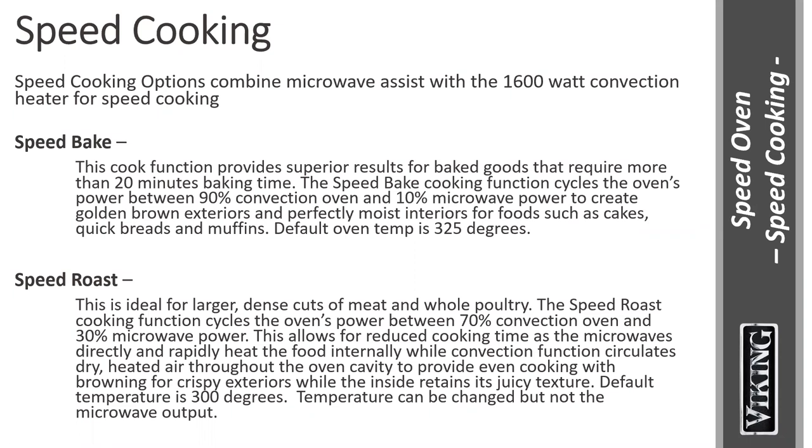But here's the real kicker. We did not have to preheat the oven. So we saved ourselves another 10 minutes by not having to preheat with the speed roast. When you put those together, you're looking at a 30% reduction in the amount of time it took to cook that chicken. So that's why we're talking about it being a speed oven. Great, great cooking ability there.